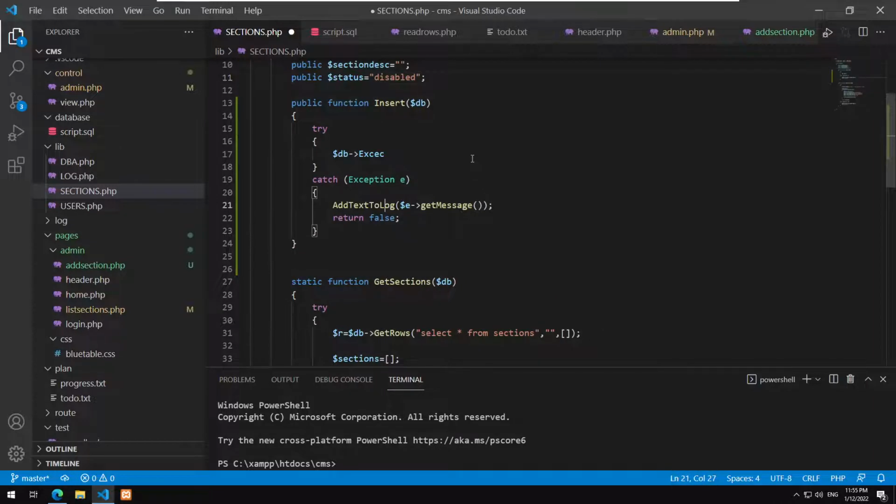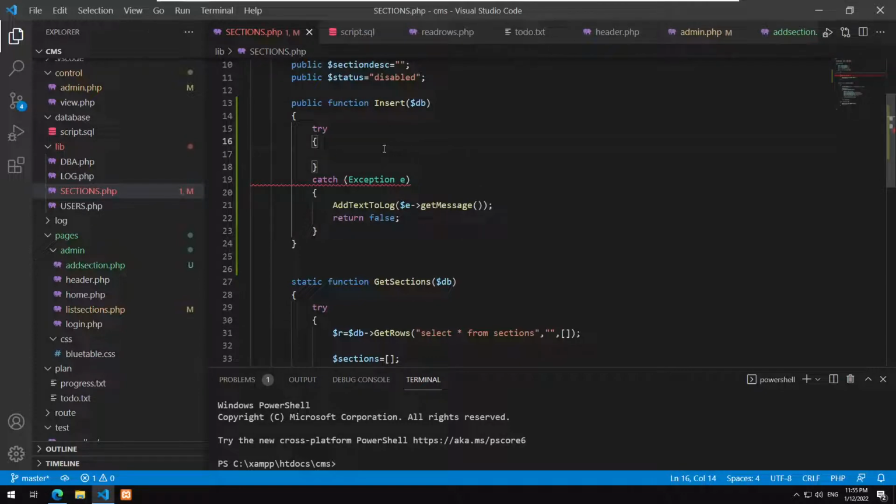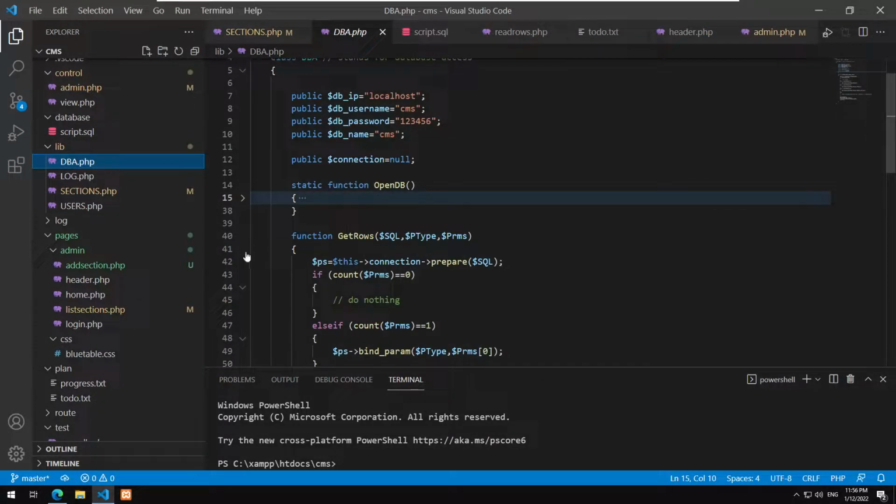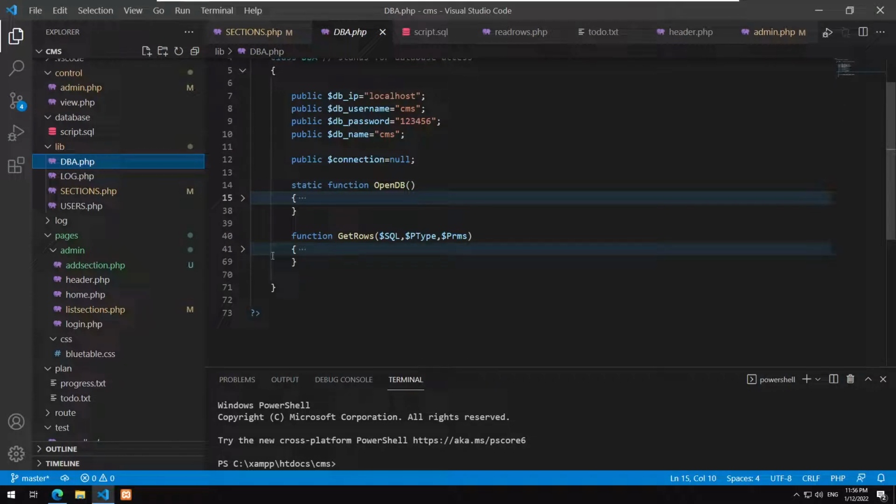Give me a second, please. Did I create execute command for in our database access? What was this one? Oh, okay. This is, yeah, save. So let me go to database access. So what functions do we have? We have get rows, and that's it. We don't have an execute.